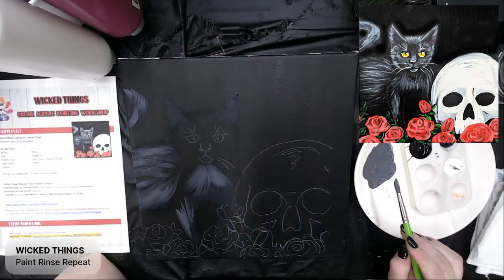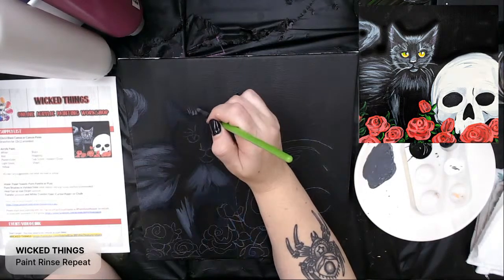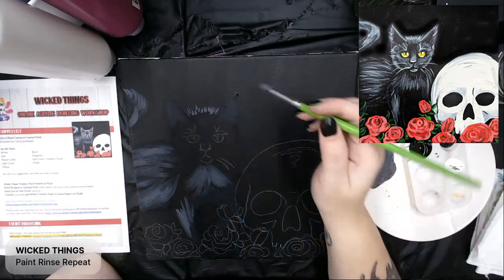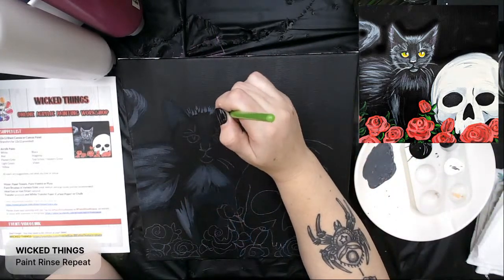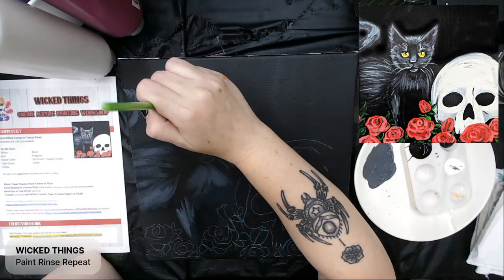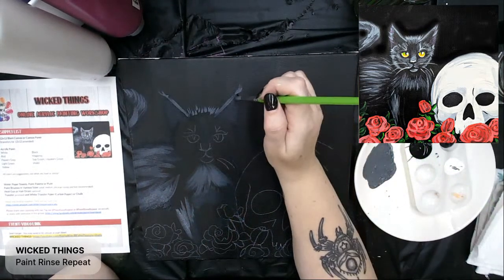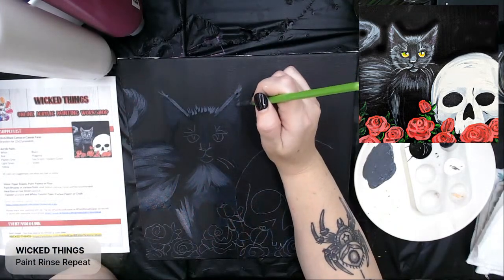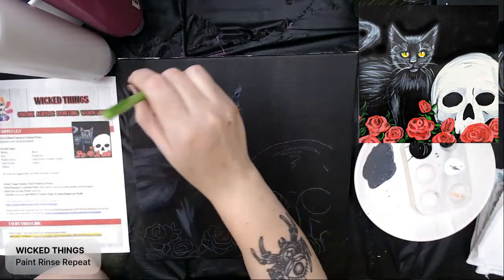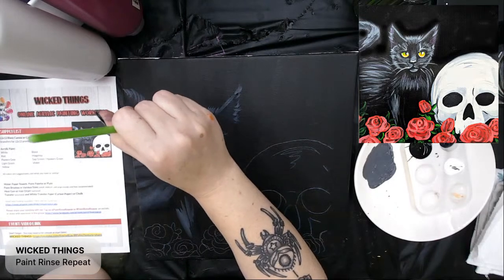Now we're going to work around his face a little bit. The first thing I'm going to do is up at the very crown of his head, I'm just going to create some loose fur strokes upward on the inside part of his ear. I'm just going to create kind of a straight line. I don't need a whole lot of fur right there, but at the end I'm going to tuft it up just a little bit. And then coming down on the other side of the triangle, I do want this to be a little furry, so just a few tufts of fur there. Same thing over here, just a few little tufts of fur.